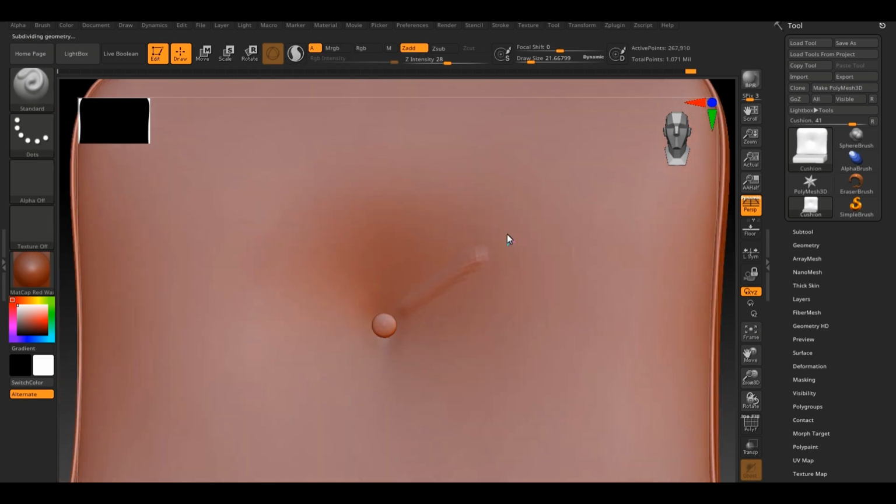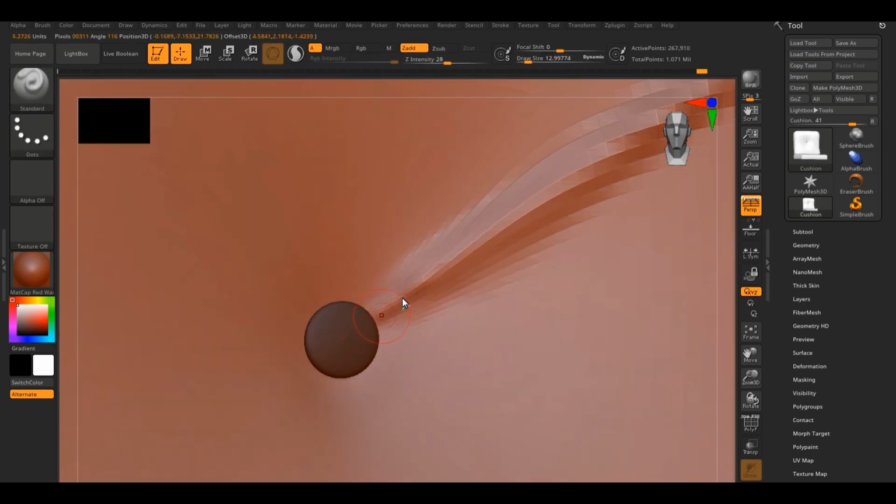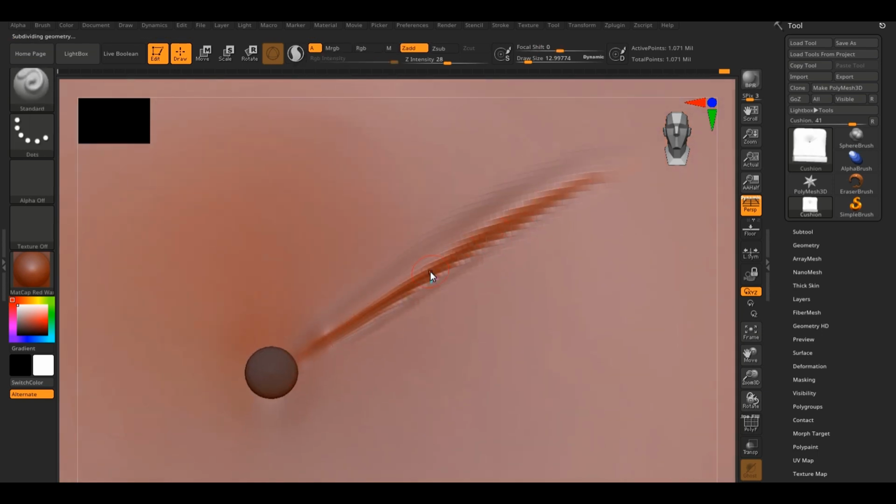Okay, now I am making the wrinkles. I masked this button so it won't give any problems while sculpting here.